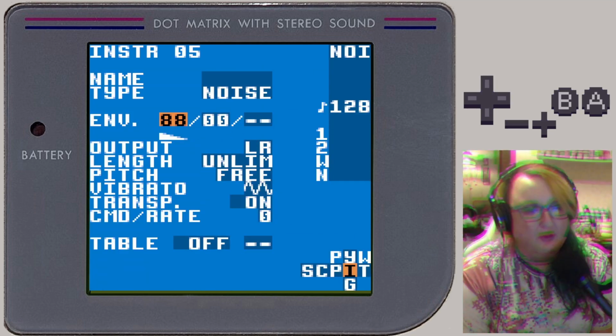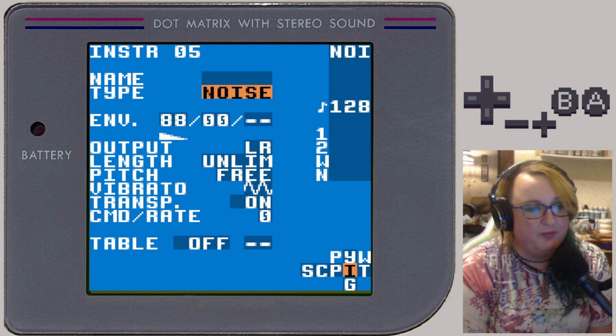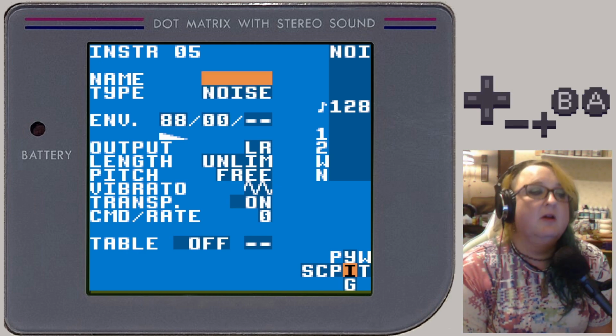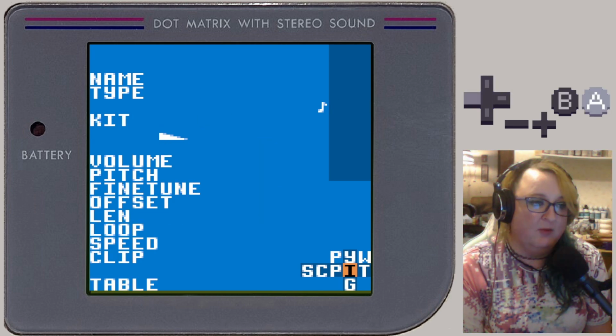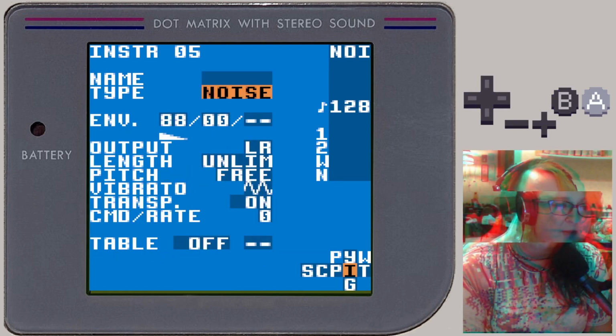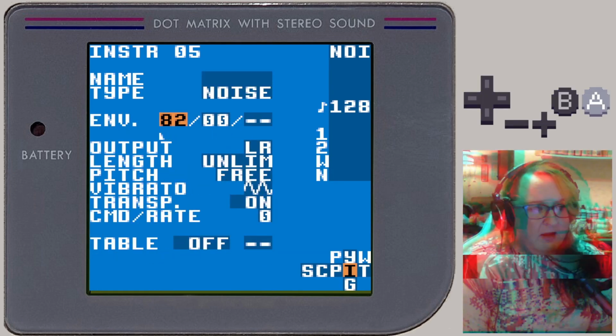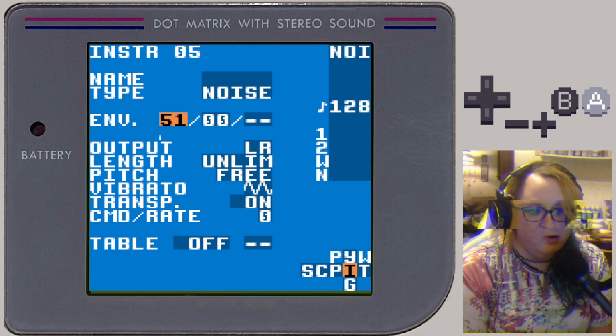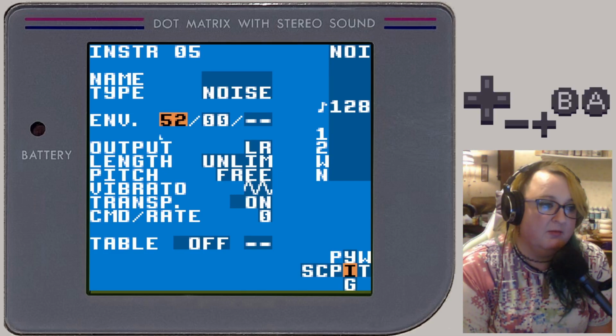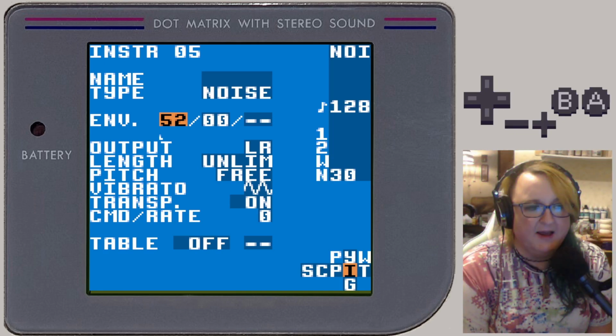Let's go into the instrument channel. And just like the pulse channel, it has envelope, and it already has pre-selected the noise type because that's the channel that we made it in. We could put something else, but don't recommend it. Let's make those real short and reduce the volume a little bit. Maybe like a 5-2. And again, we can press start to preview that measure, that phrase. A little more hi-hatty. That's fine.